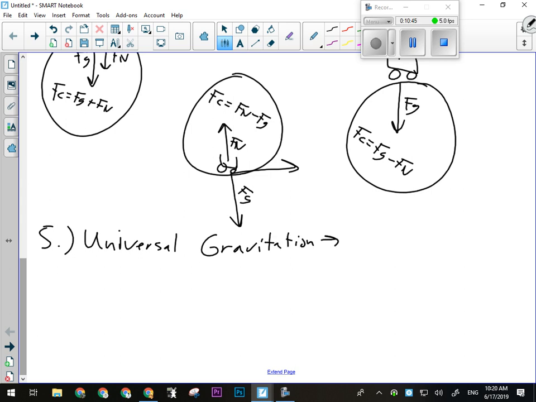Okay, that was this one. Fg equals big G times m1 times m2 over r squared. We spent some time talking about how Newton figured that out, but he was never able to make it work until Cavendish came along and did his torsion balance experiment, where he was able to determine the value for big G. Once we figured that out, then of course all the physics started to work. We were able to get numbers that made sense and everything was hunky-dory.